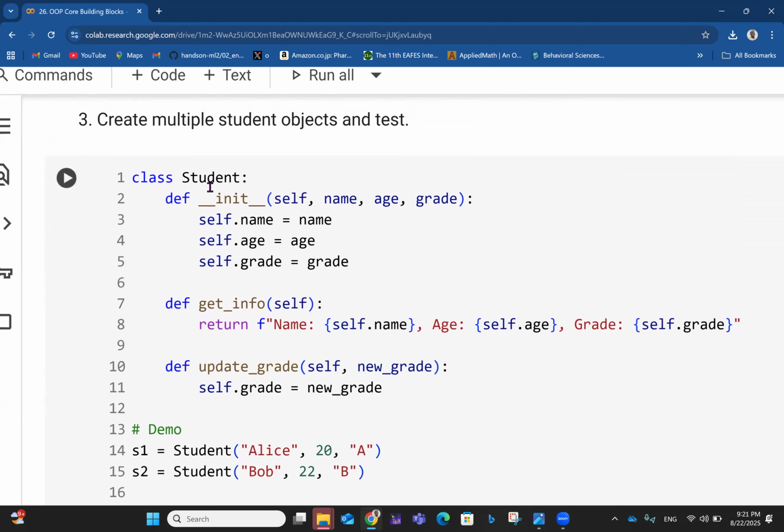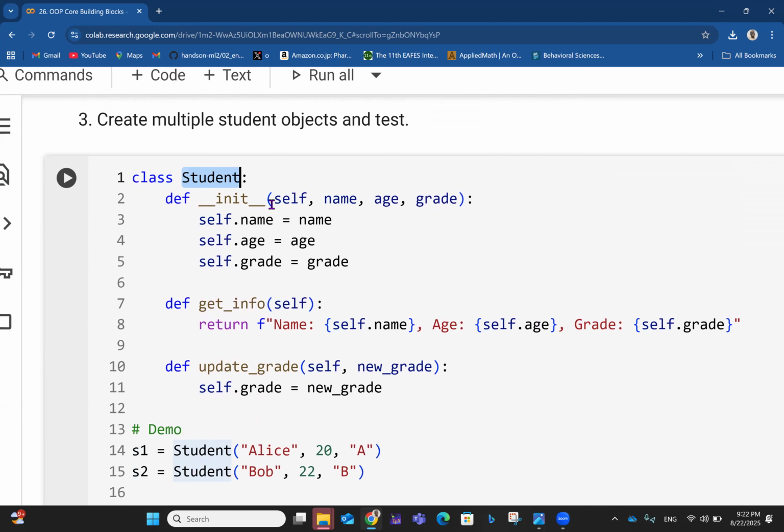So imagine you create a class called Student. If you want to call the class, you need the Student thing, and then they have 3 attributes: name, age, and grade. So we have self.name. Of course, you already know the init thing already. self.name is name, self.age is age, self.grade is grade. Then you have another function.